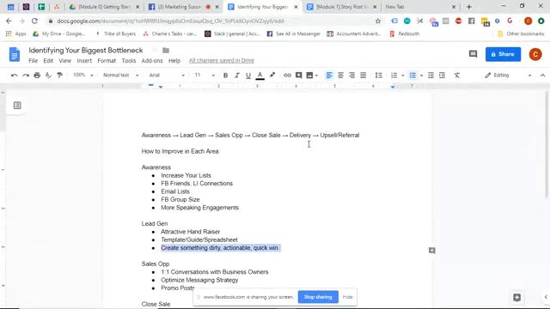Ideally, this doesn't need to be fancy. It doesn't need to be a 30-page PDF with graphic design and all this stuff. All that your audience cares about is it should be something that's actionable, that's easily digestible, and it provides a quick win for your audience. So consider that. So something like a template or spreadsheet or a dirty Google Doc, just like what you're looking at right now, are all great examples of hand raisers. So definitely check that out for sure.